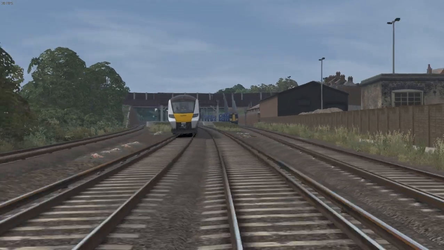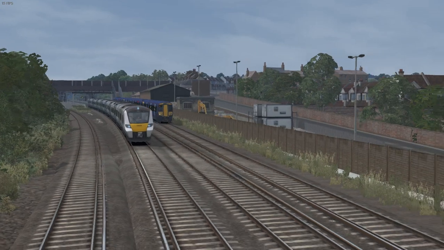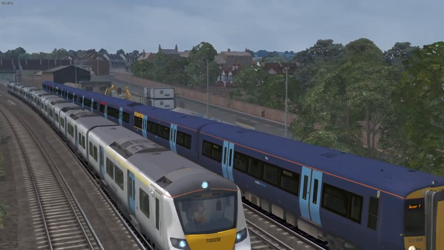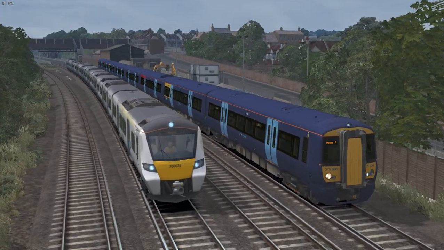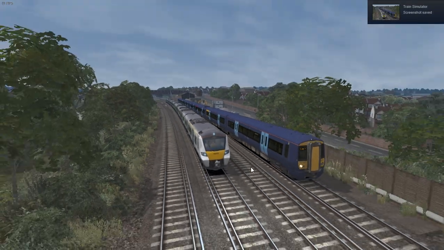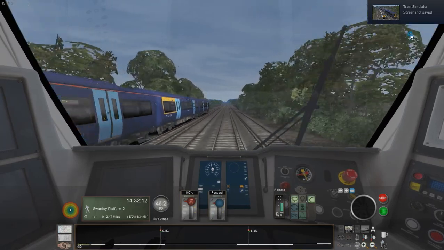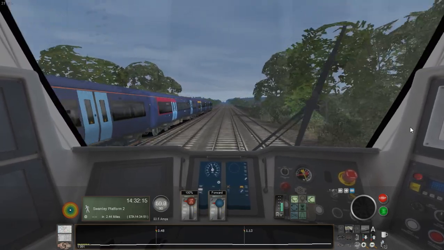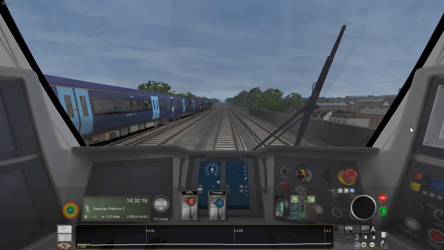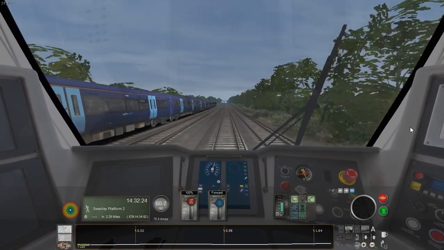And there are those 375s. I'm going to try and get a screenshot of our Thameslink train being overtaken by Southeastern. I think that'll do. If I remember, I'll put a link to a video of me driving a 375 in the top right corner, be it in TSW or Train Simulator. It's the Southeastern dark blue livery that you get in TSW, and not the older SE white.